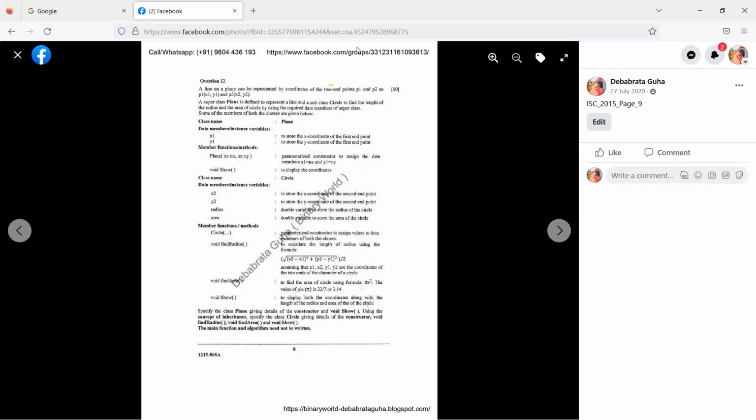Concept of, yeah, you can see in the question, it is written concept of inheritance at the bottom. If you can check, if I highlight that, it is a question, concept of inheritance. So if you want to do some practical work after learning inheritance, you can refer to this. So if you find that, that means it is part of our assignments.